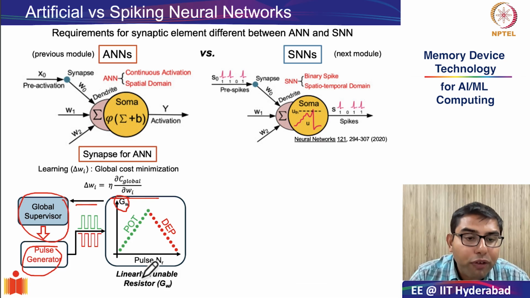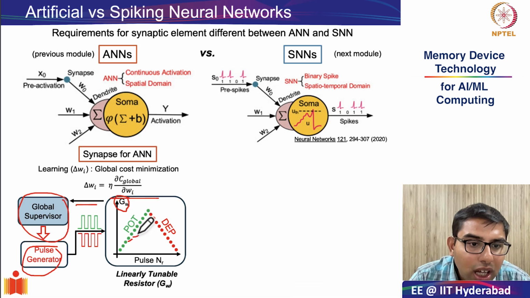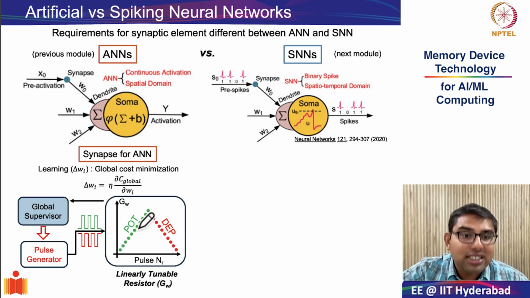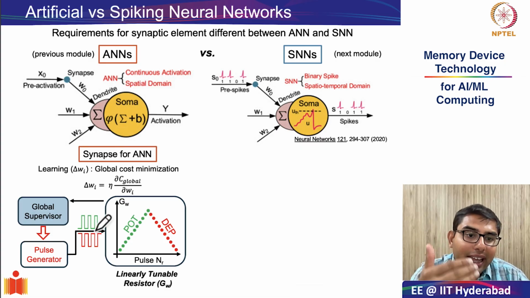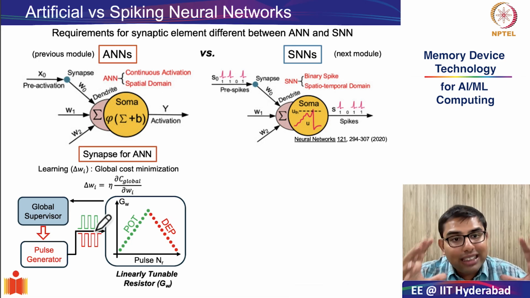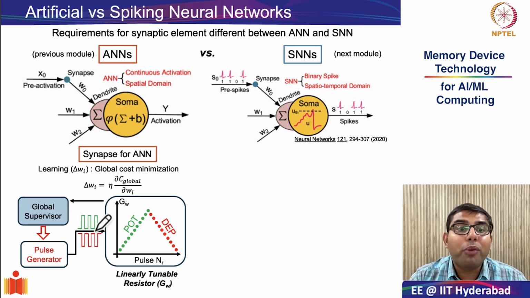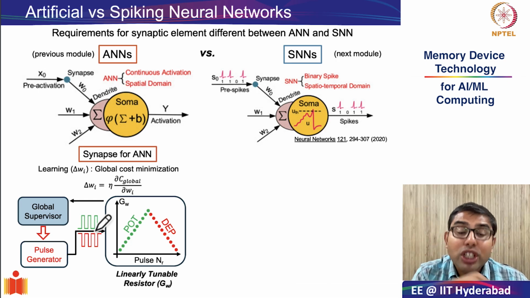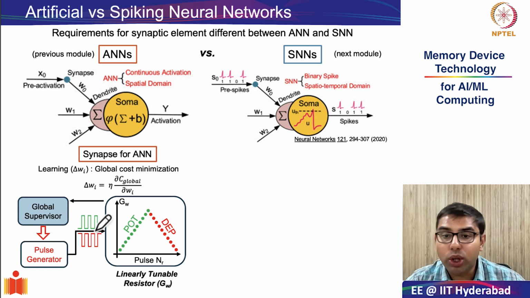For example, if you have to increase the weight of this particular synapse, you possibly give positive pulses, and after each positive pulse, you can see there is an update, as you can see from these dots in the conductivity of the device, and that is called potentiation because it is increasing. Or if you want to reduce the weight, you can apply negative pulses and there will be a depression. So this is in essence what you would want from an ideal synapse, which is built from an individual hardware element, which will then be implemented in artificial neural networks.